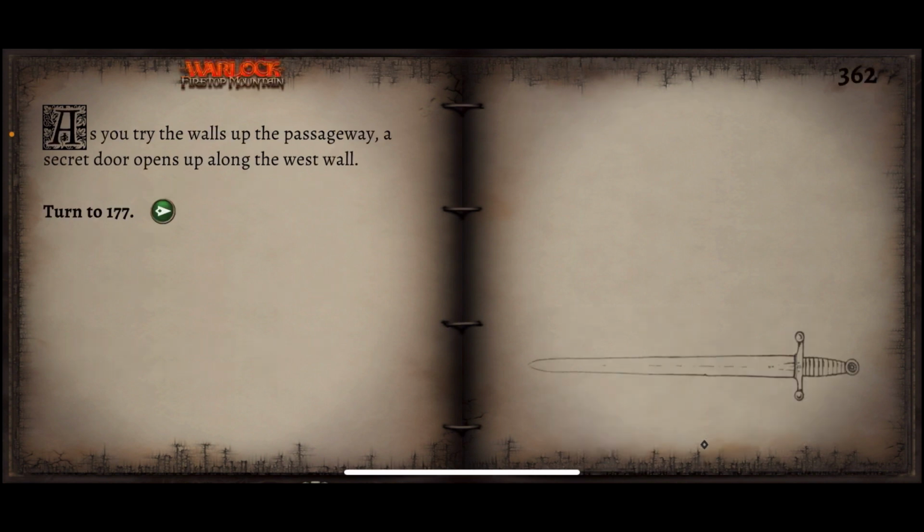As you try the walls up the passageway, a secret door opens along the west wall. Turn to 177. Now, if you remember in the description of the parchment passage, it's possible that this might be some form of maze. Possibly the maze of Zargor or something, so it might be that we're actually in a maze right now, but there was no indication of that. There seems to be a lot of twisting corridors and junctions, so maybe perhaps we are in the maze, so let's just keep wary. Okay, let's turn to 177, guys.